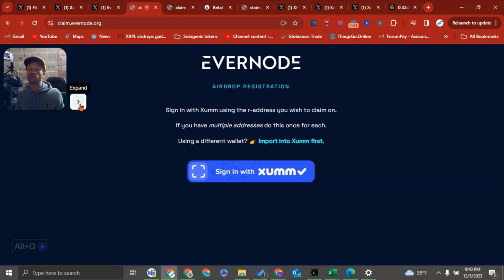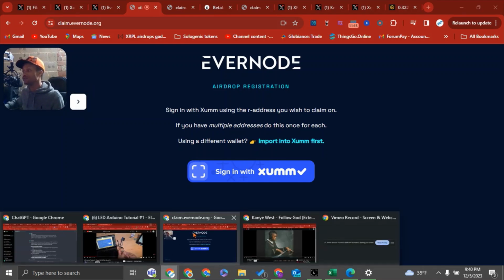After we have downloaded the application or even have the application on our phone, we're going to open XUMM up and hit the blue button in the middle, or yours may be black. I don't know what color yours is on your phone, but it's the middle button at the bottom of the screen on the application. It's going to pull up your camera application.